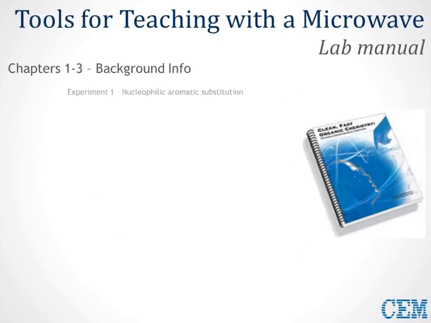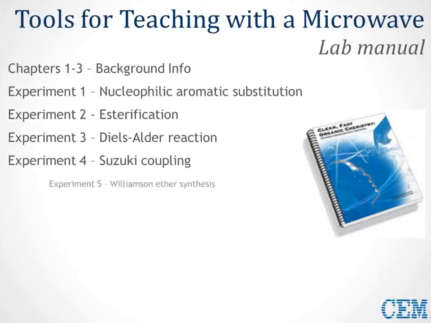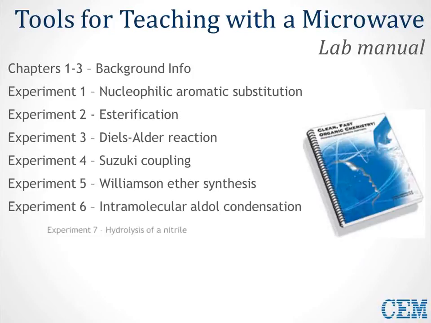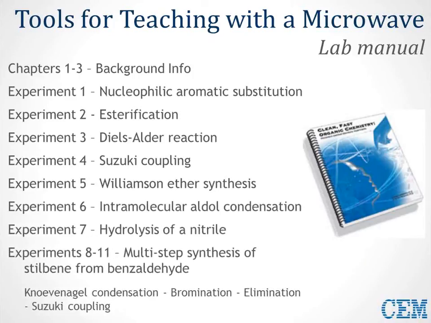So here, just to show you a little bit more information about the book, what's included in there. The first couple of chapters are some background information, some of the microwave theory, introduction to microwave technology, things like that, what has been done with microwaves and where it's going in the future. And then from there, it features 11 different experiments.